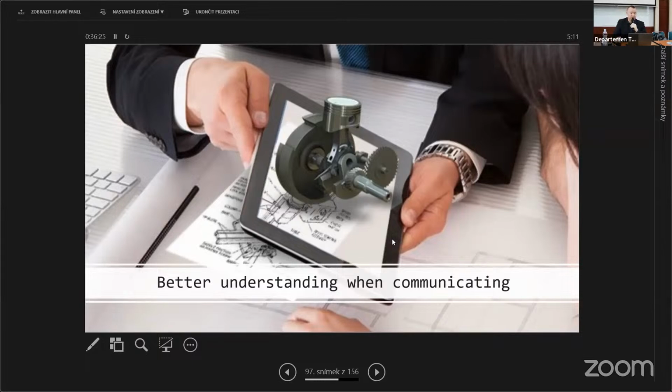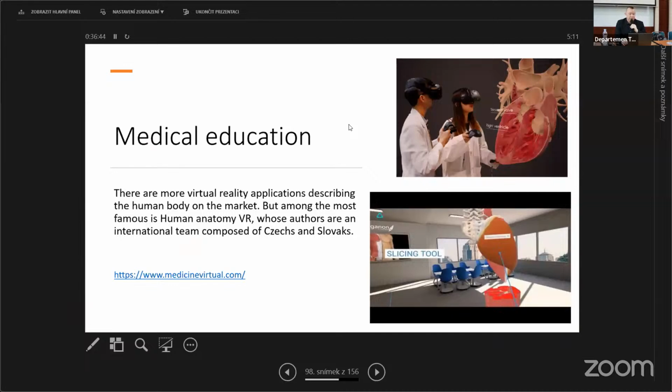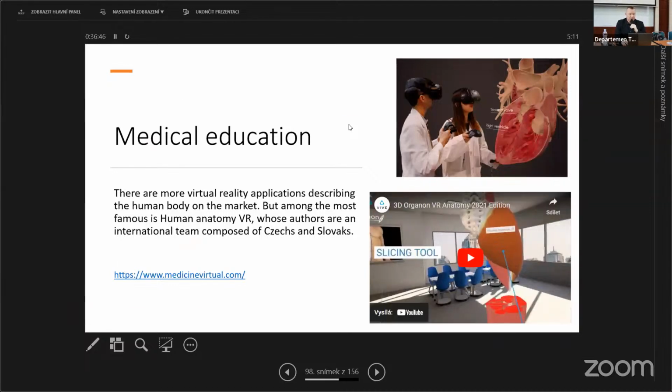But sometimes you will speak with somebody who doesn't have this skill, and augmented reality can be very helpful because you can just use your cell phone or your tablet, and a 3D object will appear, and there can be better understanding of each other. Also, as I told you, medical education is very nice.